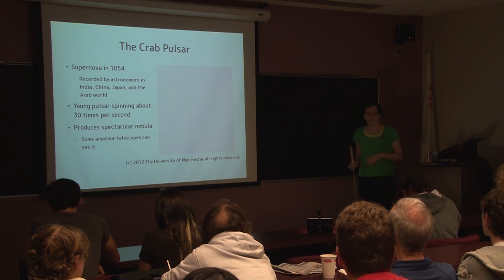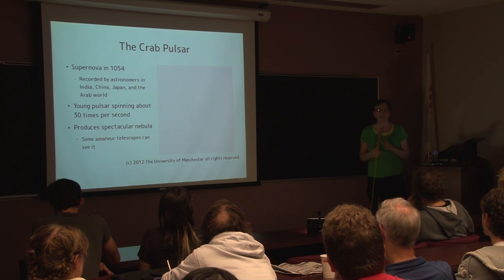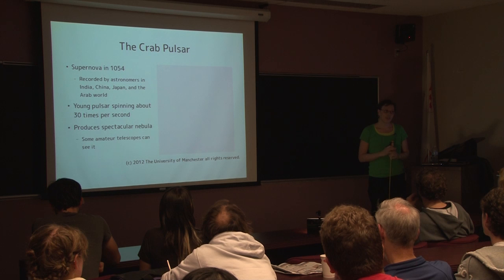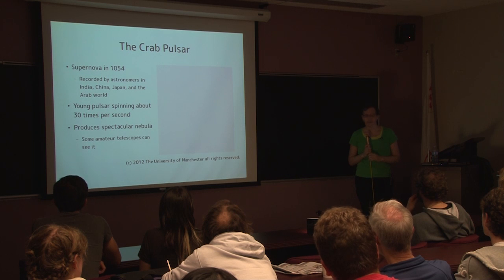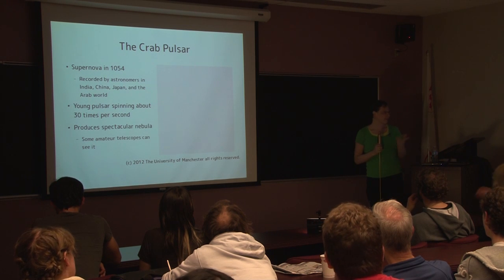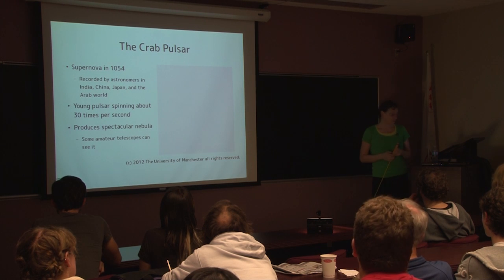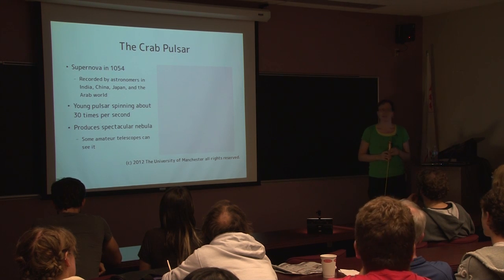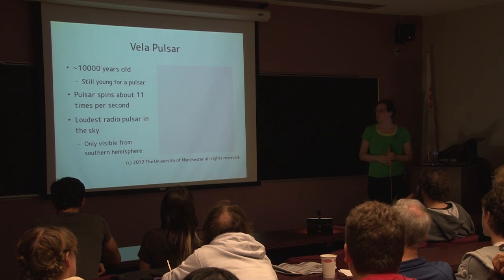I don't have a picture here, but it drives this wind of particles. You have a spectacular nebula, which, if you're lucky, you might be able to see. I think, again, probably not tonight. I don't think it's up. But you can actually see it with an amateur telescope if you look. It's, I forget what the number is. The Crab is M1. M1, okay. But unfortunately, I don't think it's visible tonight. But all that is powered by the pulsar.